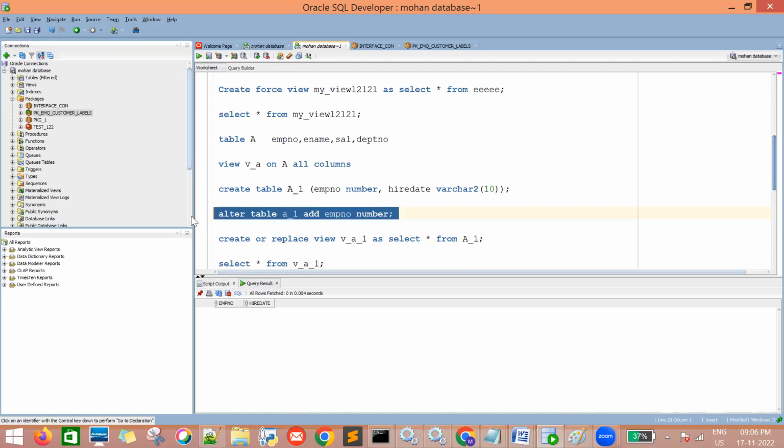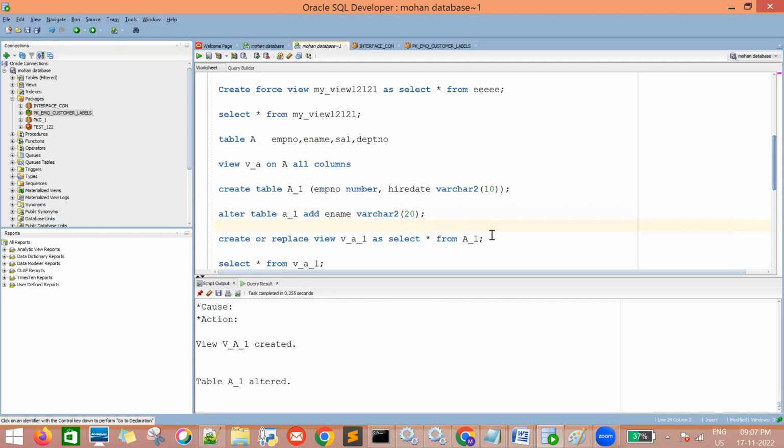EMP number is there already. EMP name, varchar. Yeah, I'm giving. I'm running here. So the table is altered.